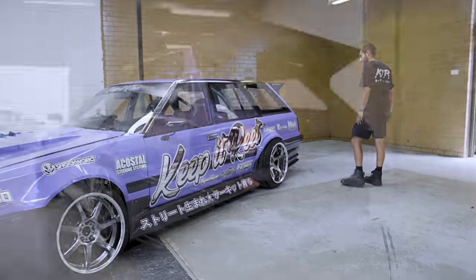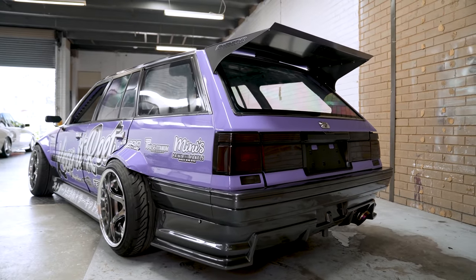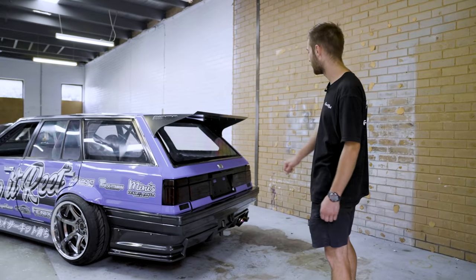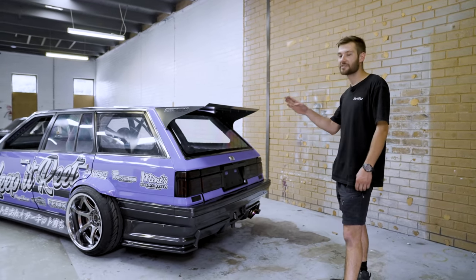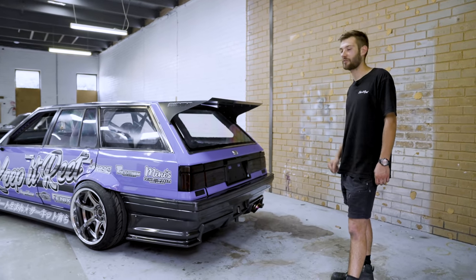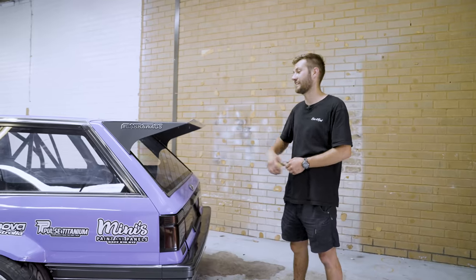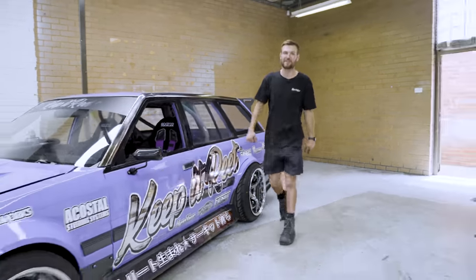Moving around to the back of the car, it's got a standard R31 rear bar and then an R34 JSI Aero add-on underneath that rear apron. Standard taillights and garnish with a hint of nightshade. All the windows apart from the windscreen are polycarbonate, and the windscreen itself is actually V8 Supercar spec and has demister wires ran through it, which is pretty cool. The rear wing was designed by Jason himself — it's laser-cut aluminium done by MRC and it gives the rear end that sexual look.